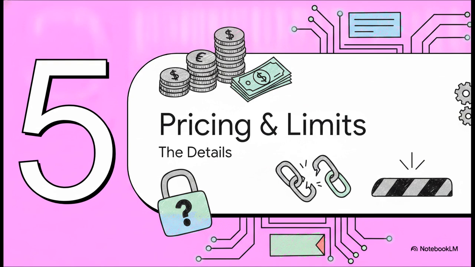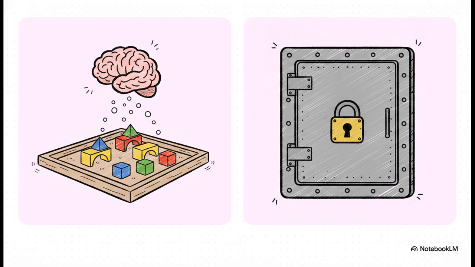All right, Section 5, Pricing, Limits, and Comparisons. Let's talk logistics. So the Google AI Studio user interface is completely free to use, but you do need to know how your data is handled. The free tier is an amazing playground for prototyping and for students. Just keep in mind that on the free tier, Google might use your prompt data to train their models. So if you're a business building proprietary tools, you've got to upgrade to the paid API tier to make sure your enterprise data stays totally private and secure.